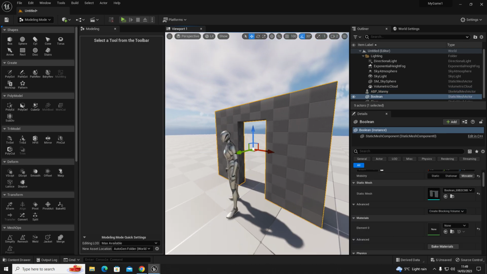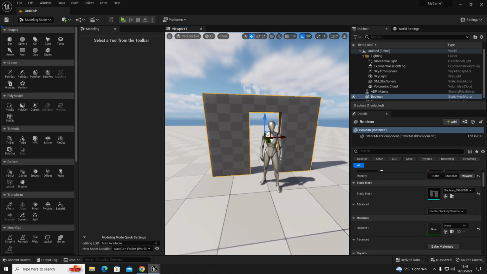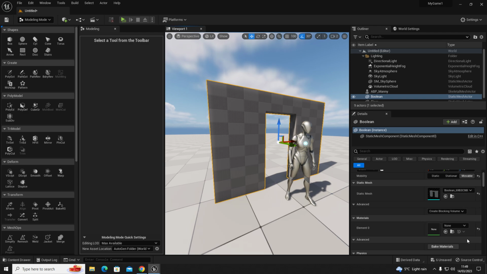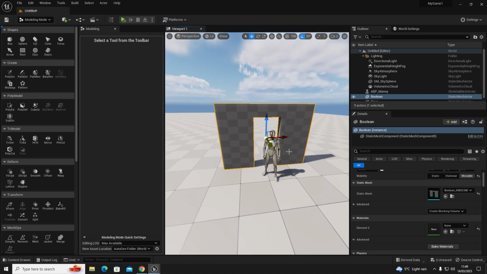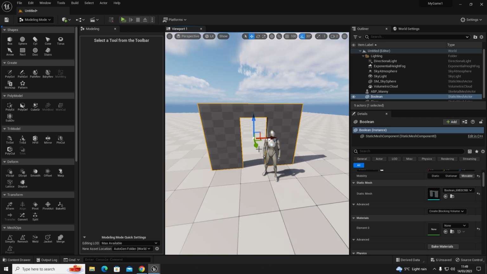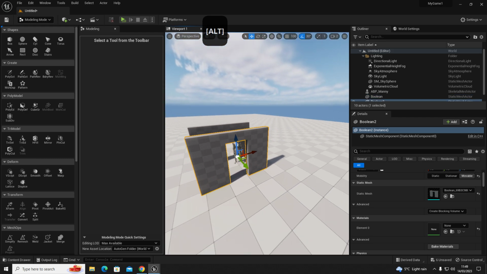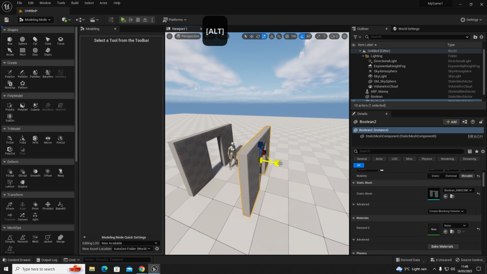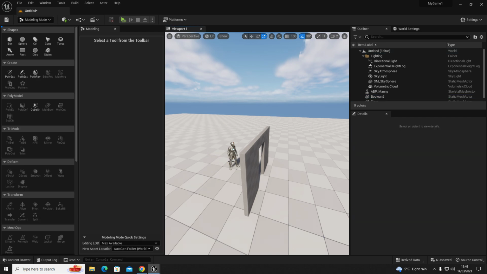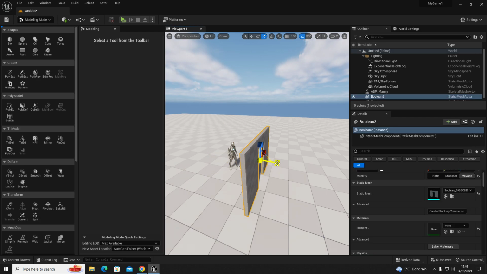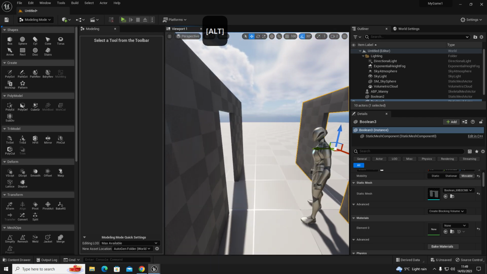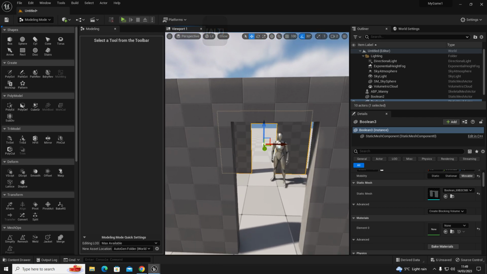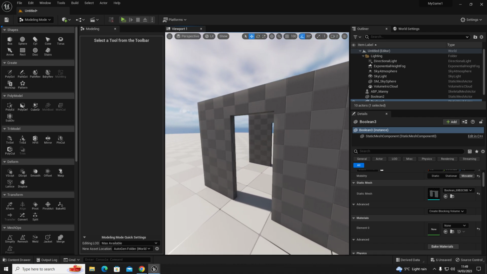And then if we add a texture, this is going to create a nice clean cut hole for you. We've now got this piece that we can place in other areas for another doorway. Let's make that slightly thinner. Let's delete that one, and then Alt and drag that one. So now we have two doorways and they're both the same size, which is good.